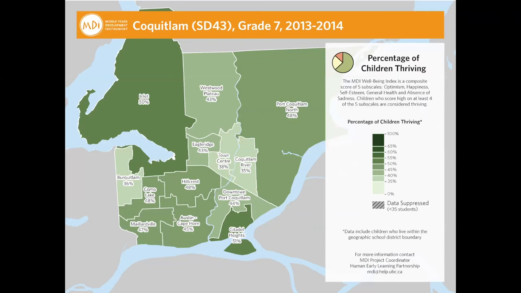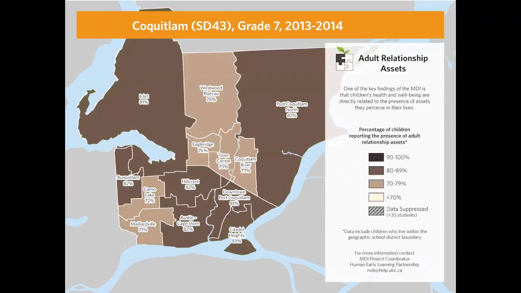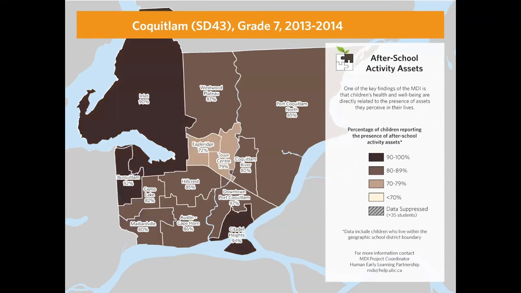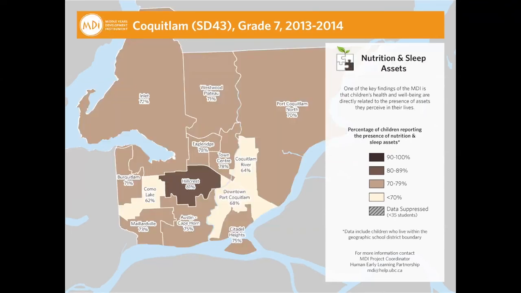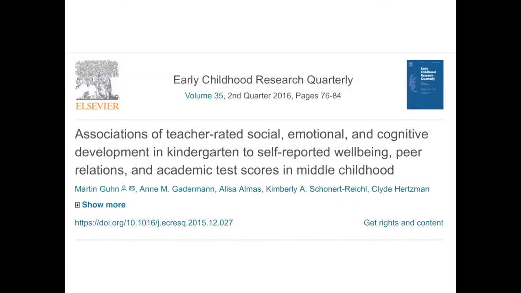And we did find that this also correlates with socioeconomic factors, not too surprisingly. What we also do is we map these social assets: adult relationships, peer relationships, after-school activities, and nutrition and sleep. And when you put them all together, you find a very, very strong linear relationship between the number of assets that are present at a child or community level and the overall thriving index. So it really filled a gap in terms of understanding the social environment of children during the middle years period.